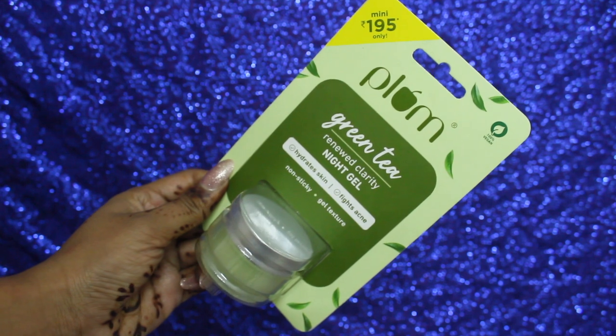Alright, so another product that I repurchased from the same haul is the Plum's Green Tea Night Gel. I bought this one because I was almost out of the night cream that I was using, which is the Innisfree Orchid Mask. I talked about it in my last video in which I did my little skincare routine. I was almost out of that, and that one's a bit heavy. That one is for winters, and I will 100% repurchase it once we are done with summers.